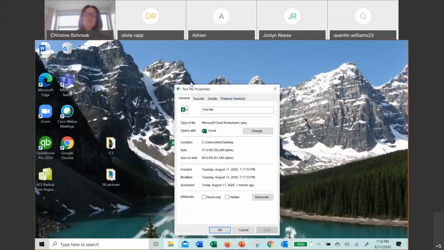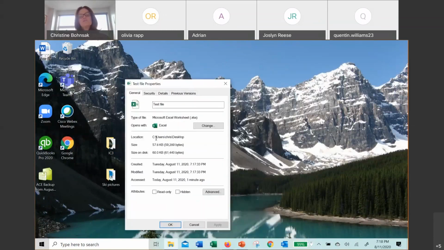And when you're in Properties, this gives you the behind the scenes or metadata information about this file: where it's located, its size, when it was created, the last time it was accessed, and you can mark it as read-only here.